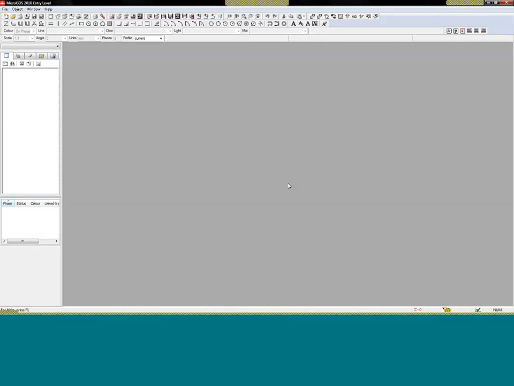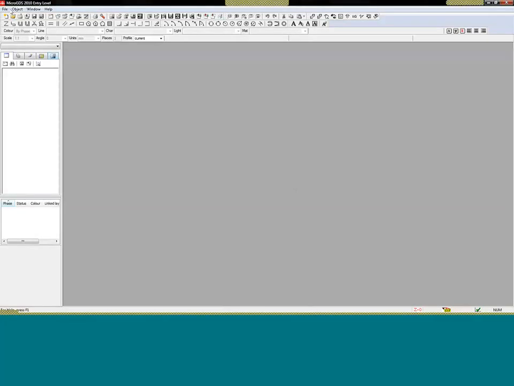Right, my name is John Warburton, and I'm going to take you through now a series of real projects. These are not demonstration files that you're going to be looking at, to illustrate various features of MicroGDS entry level. These are features that we think set MicroGDS apart from other CAD systems.